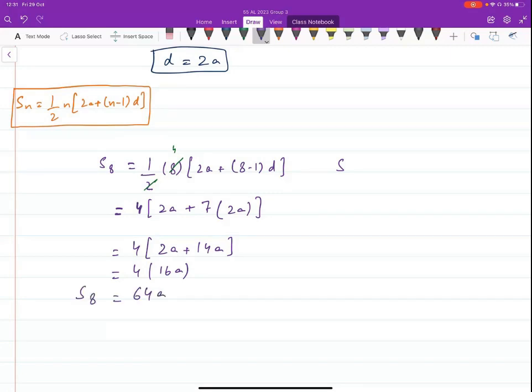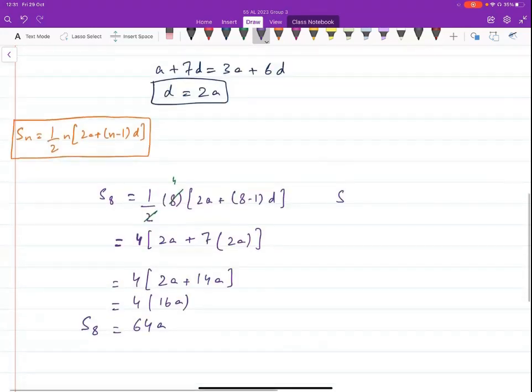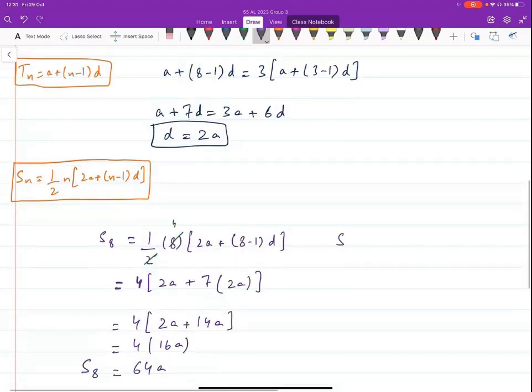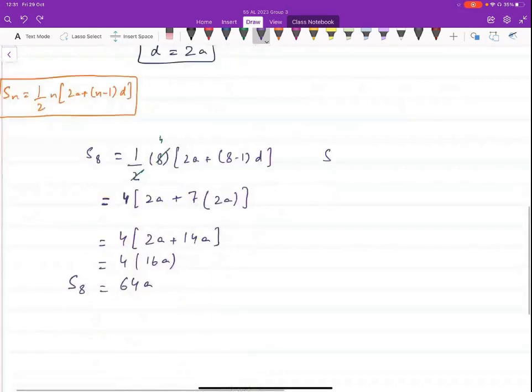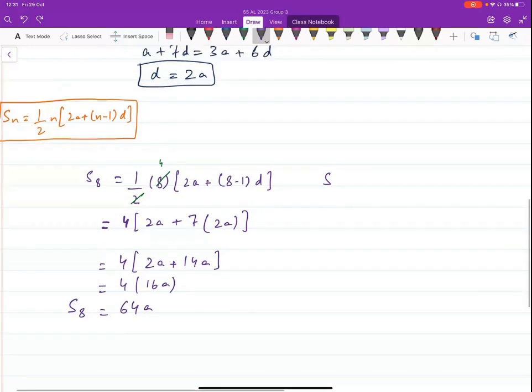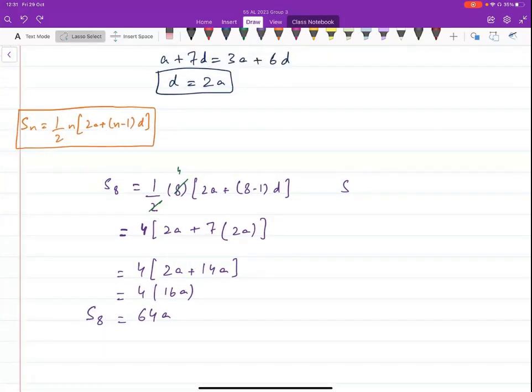This is sum to the 8 terms in terms of A. Now this is in terms of A, but that's okay, because in the end, we just need to find this relationship. तो वो A कहीं ना कहीं पे जाके कैंसिल हो जाएगा ऑटोमेटिकली. हमें सम की वैल्यू नहीं चाहिए, हमें ये रिलेशनशिप शो करना है. सो वी विल गेट दैट. A कैंसिल हो जाएगा कहीं पे जाके. Let's find S4 as well. So we have found S8 here. S4 भी find कर लेते हैं.